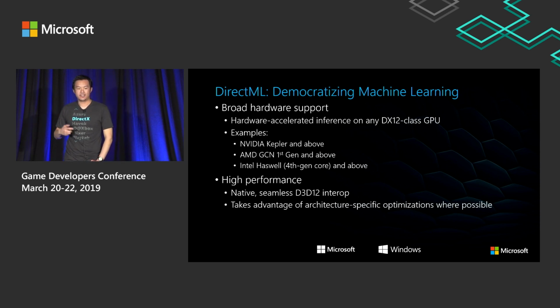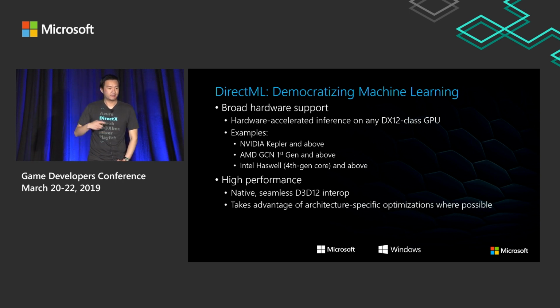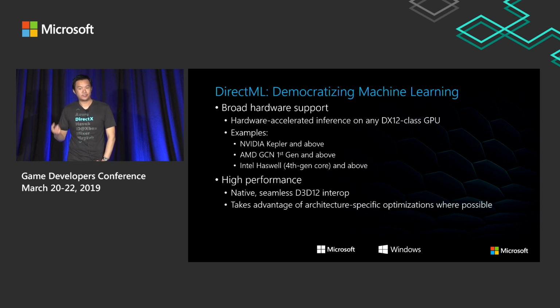In addition to its broad hardware support, DML is intended to provide high-performance inference. As I mentioned before, one of the ways it does this is with seamless interop with D3D12, which minimizes overhead. Also, DirectML will take advantage of architecture-specific optimizations and make use of ML-specific instructions or machine learning-specific compute units if available. So just as an example, let's say you have your game, you use DirectML to implement your machine learning algorithm, and you take it and run it on an RTX 2080 Ti. DirectML will transparently detect that this card has tensor cores available, machine learning specific compute units, and will utilize those tensor cores to greatly accelerate your machine learning.